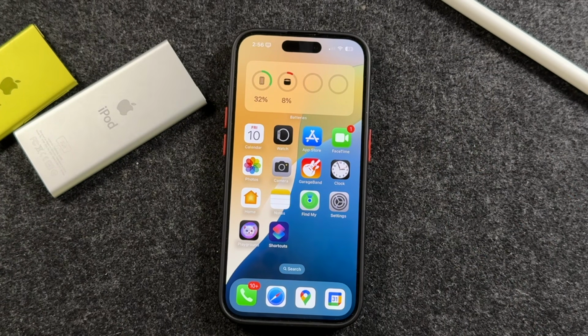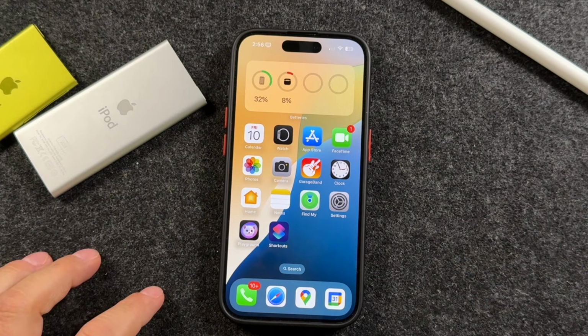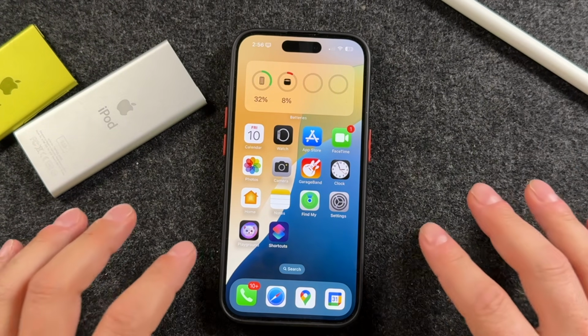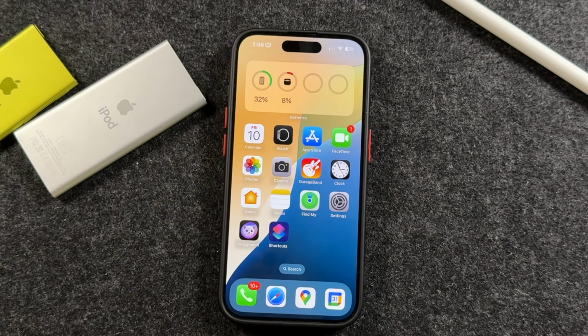So that's pretty much it. That's everything I could find on my device for Apple Intelligence and what it can do for you. There's obviously going to be some other things that I missed and things that get brought into Apple Intelligence as it grows. If you find something or have a suggestion or I missed something, let me know in the comments.